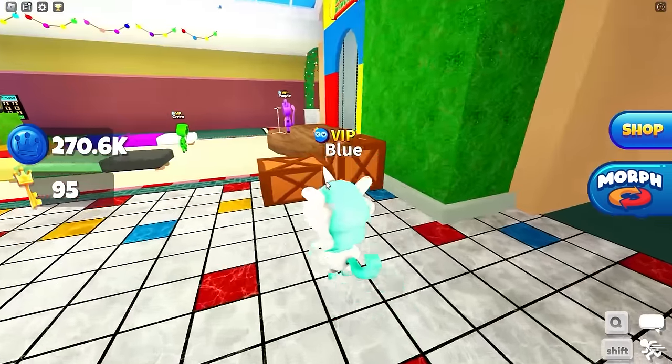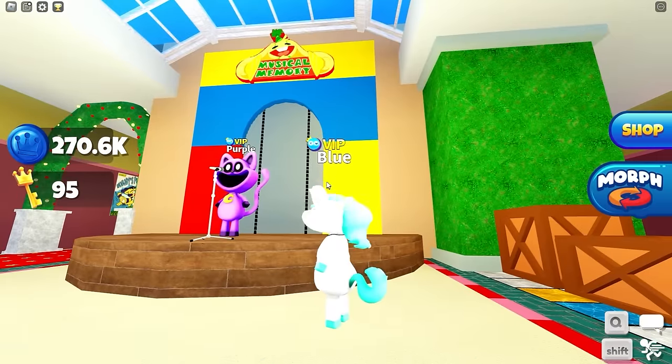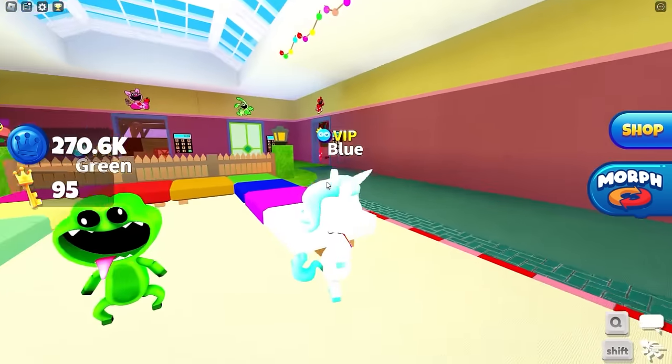We gotta go downstairs. What do you call a fake noodle? I don't know. An impasta? An impasta. Shut up, Blue. That's a good one, Blue.